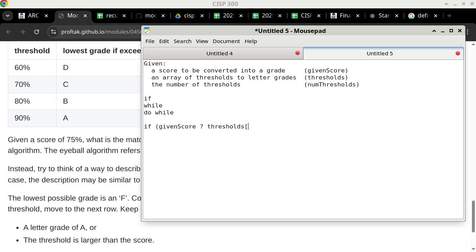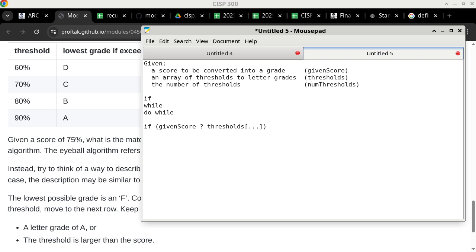So, threshold with some kind of indexing. That's good, because when I described the process, I did mention to compare the given score to the threshold, and if the score is greater than the threshold, and so on. Okay, very good.